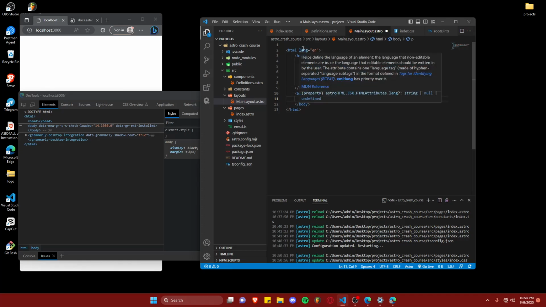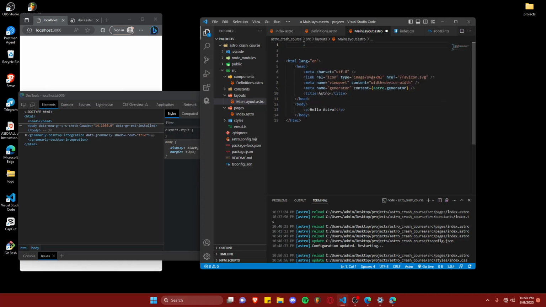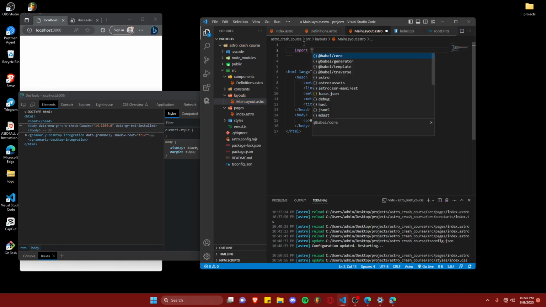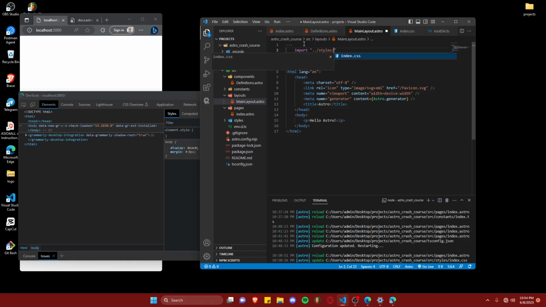Now we want to import the index.css here, the main style sheet. So this is pretty much the global style sheet that you want to be accessed by all elements. Like for the style sheet to affect all elements, let's say you want to have the resets and the font family and stuff. Okay, there we go.